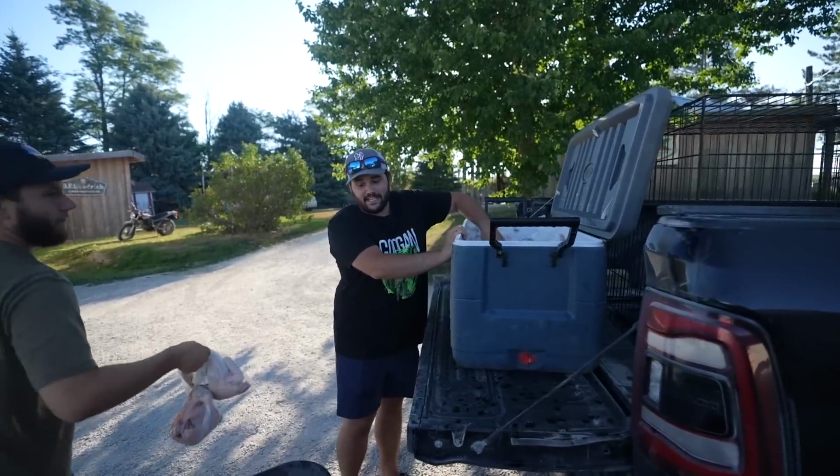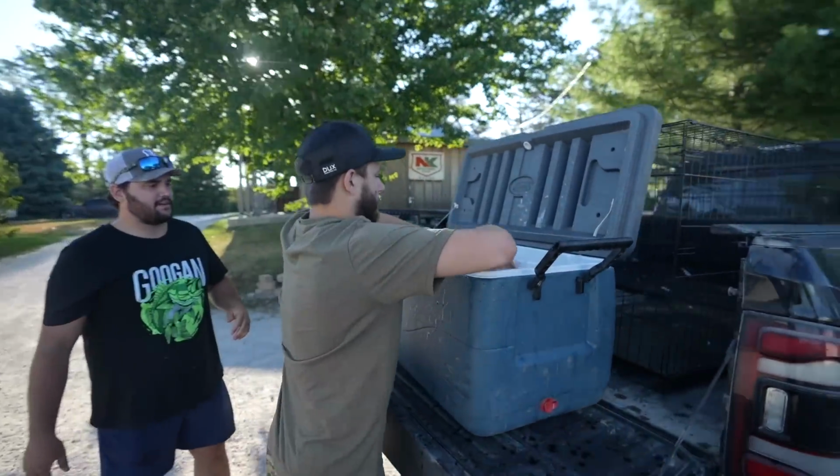Thank God you have this giant cooler. I say that cooler worked good. Yeah, that's about right, packed full of ice. We're gonna hit the road. We are gonna head to Costco, pick up one of their rotisserie chickens, try to attempt to make a rotisserie chicken, and see which one we like better. So stay tuned.